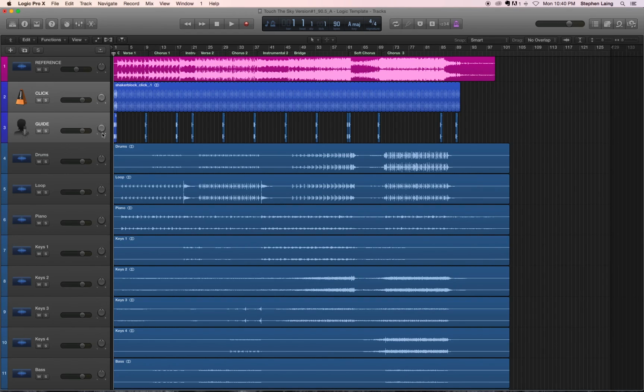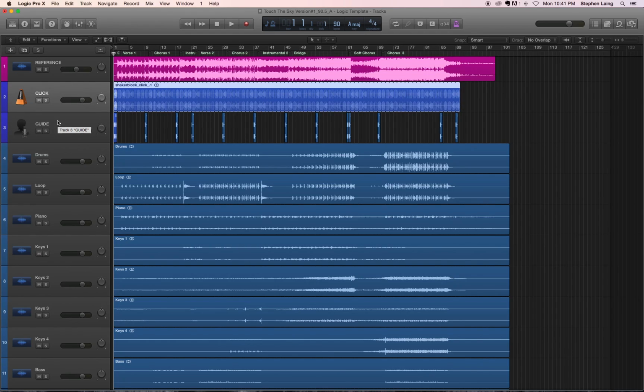But for this particular project, we're just going to pan left and right and have basically a 2-channel output. Left channel being the click and the guide, and then the right channel being all of our loops that are just mixed together. So that's why I like to color my click and my guide blue, because I know they're going to be panned left, and there's an L in blue and left, and it just makes sense to my brain.